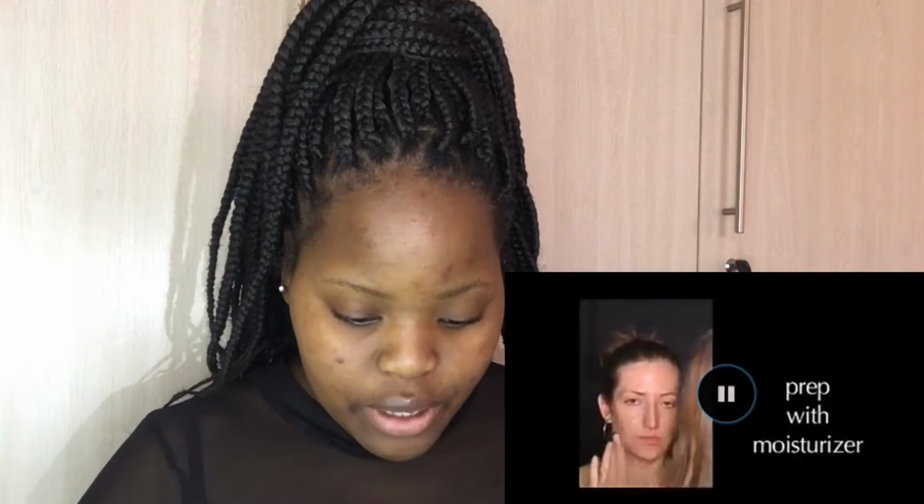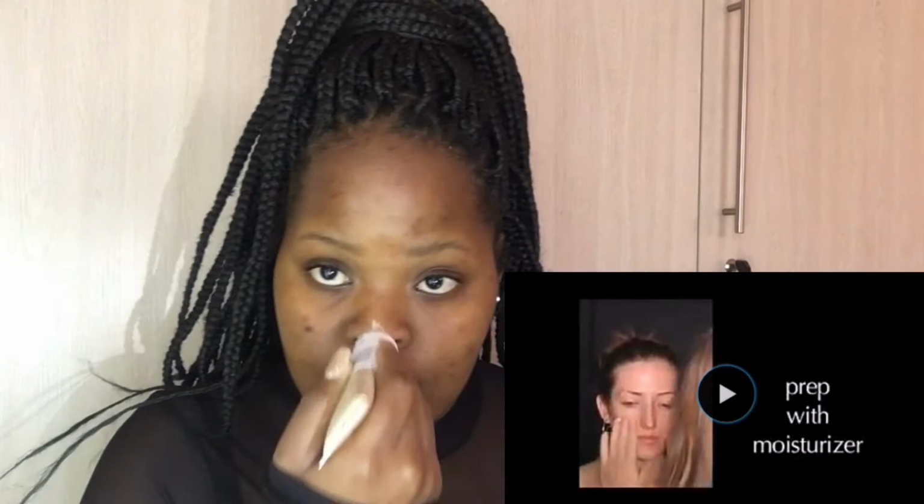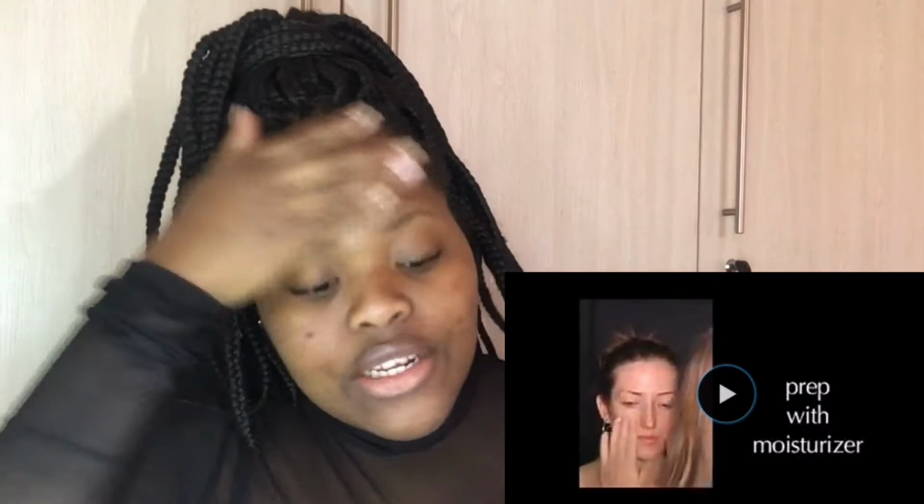Oh, prep with moisturizer. I don't have moisturizer, so I'm using this. This is the Essence My Skin Perfector Primer. Where do we apply this? I'll just apply it everywhere. Guys, I'll just apply it everywhere. We're not Adrian. Now I need to pull up my sleeves. I don't have moisturizer. Well, I do, but then I prefer primer.